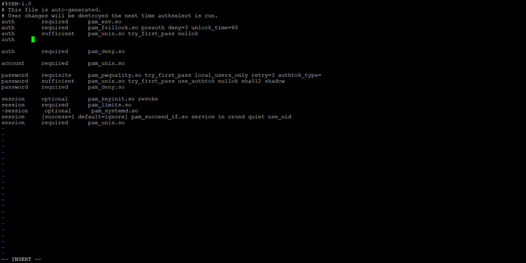Auth default die, and the rest of the stuff is the same, except the option will be authfail.